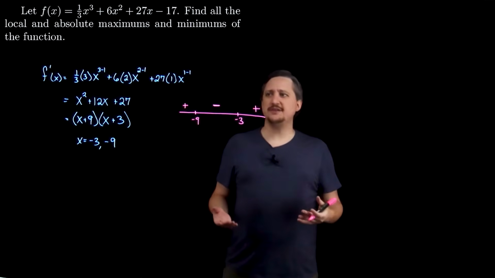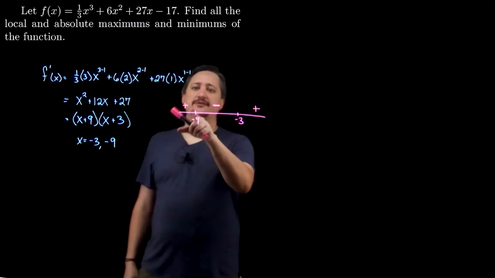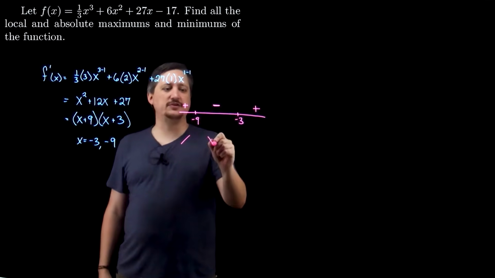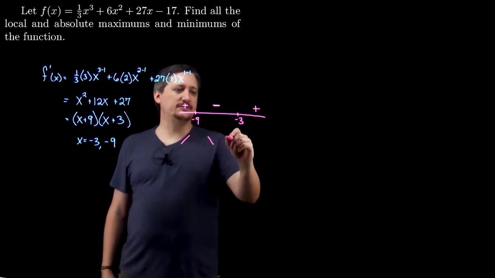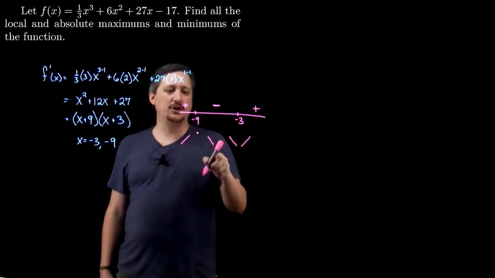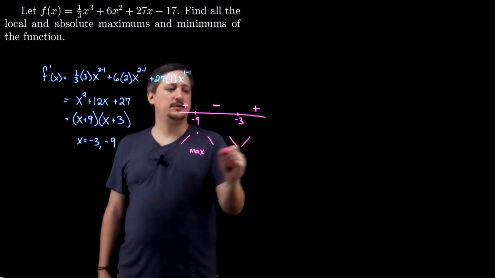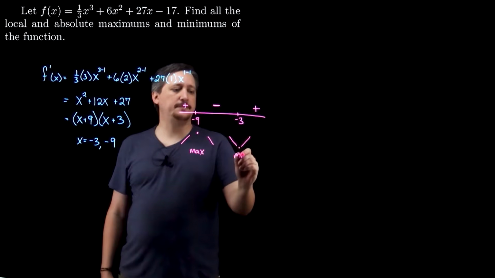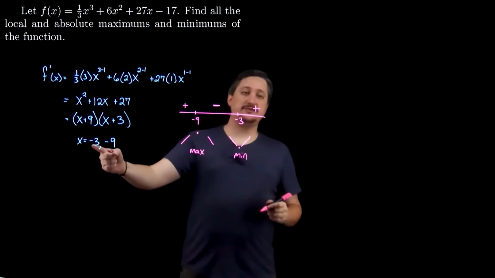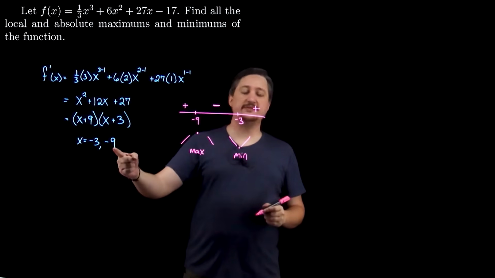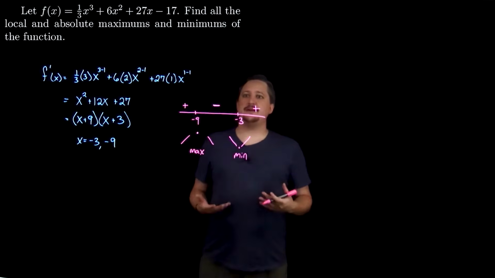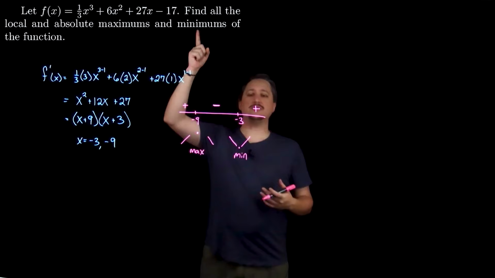And a nice easy way to check is to just draw representative slants, right? So if this is a positive curve, it's going up, and this is a negative curve, it's going down. Same over here, it's going down on the left and up on the right. So this thing is going up, so this is going to be a max. This thing is going down, so this is going to be a min. Okay? So this means that I have a local min at x equals -3, and I have a local max at x equals -9.